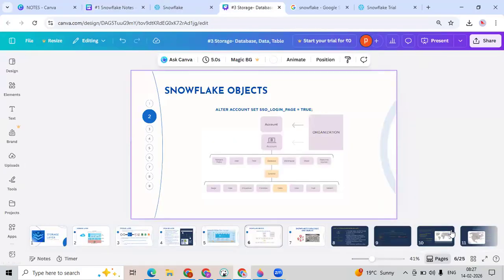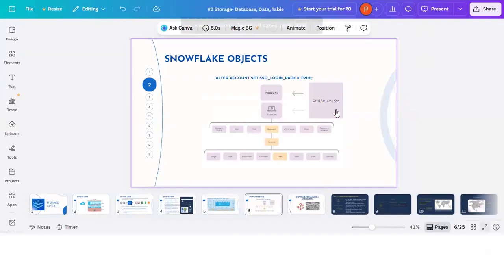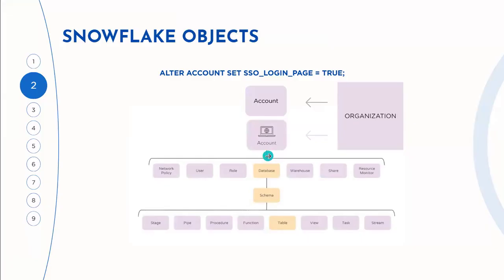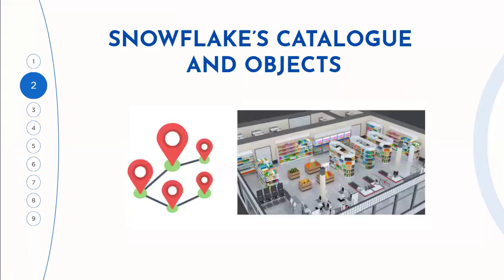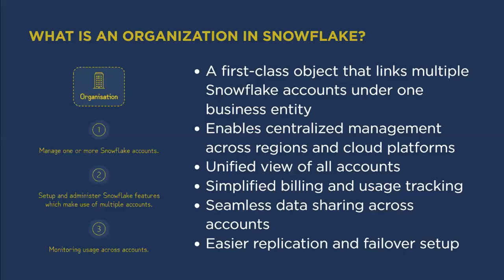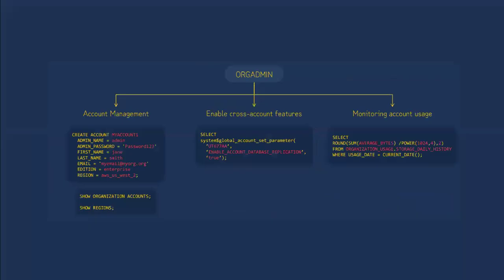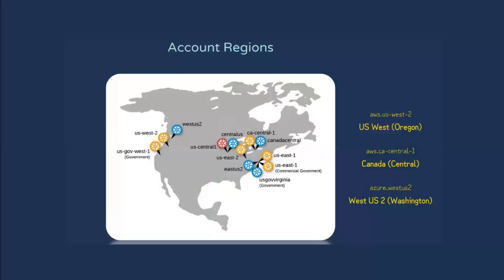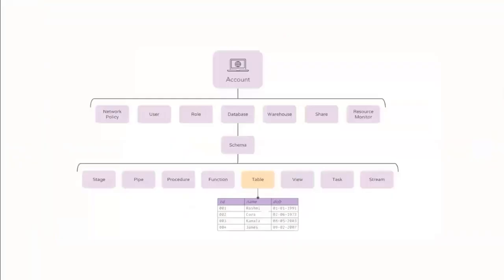Coming back to storage. There is an organization-level user, which is nothing but the email ID, and then we can create multiple accounts. Under the account we have account-level objects, and there is a database. Under the database we have database-level objects. That's it about this. You can go through the slide and read how the account is hosted, the locations, and how to access the URL.